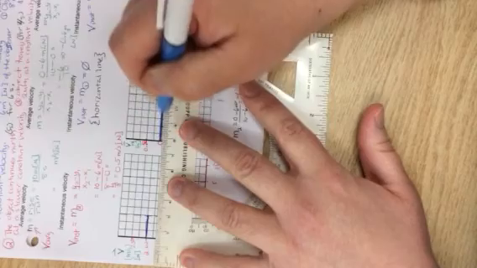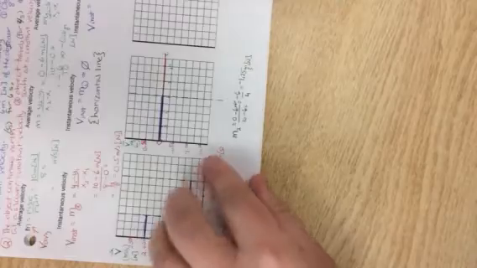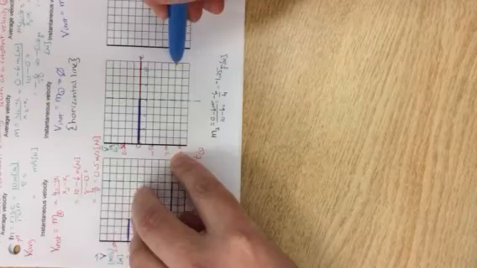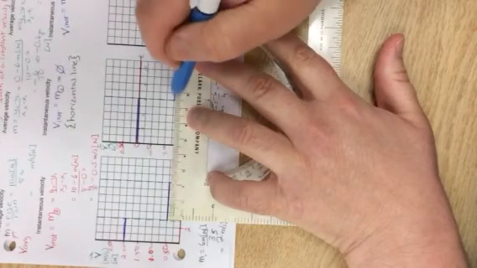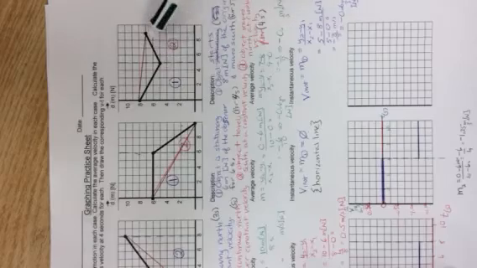If you do this on a test, I want it in pencil, but if you're doing it at home, I don't care which color you're doing it in. And the second one is negative 1.25. So there's negative 1, there's negative 0.5, so that means my line is going to be right in between there. Right there, okay? And your graph is done. I forgot to put seconds in there. Okay, now a hint here, you're going to have negatives here as well. Okay, right there. There's a negative. The first one is negative and the second one is positive.